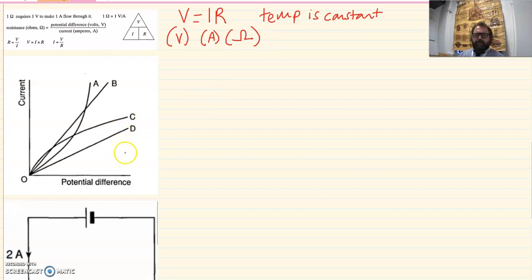More graphs here that we're looking at, similar to the last ones. We've got two straight lines here. We've got B and D. So both of these, B and D, are both showing a fixed resistor, a constant resistance. B has the steepest line. In other words, for a certain potential difference, resistor B allows a bigger current to flow. That means that B is the lower of the two resistors out of B and D.